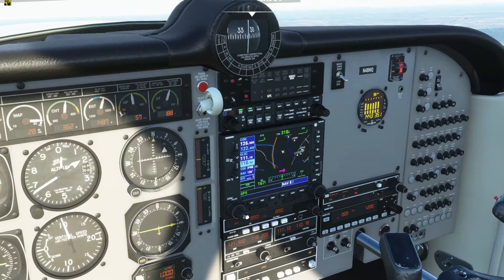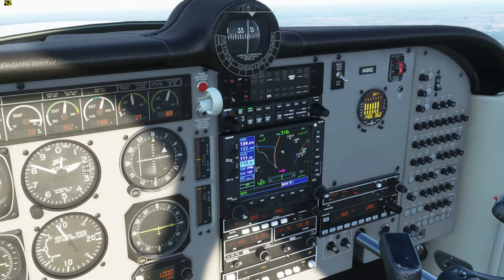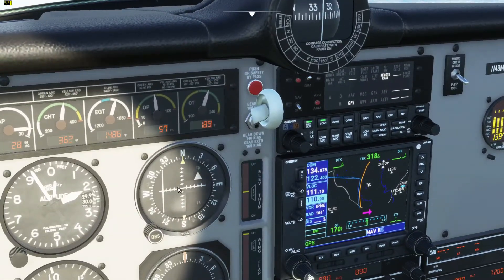And then you just click that to switch it. If you push in on the cursor here, it switches to the COM. Now this frequency here is what the plane actually uses while it's landing for ILS. The frequency down here is what shows on your ILS display. So you want to make sure those both match. And that's going to show up right in this screen right here. This bar will show your glide slope, and this shows if you need to go left or right to get to it.